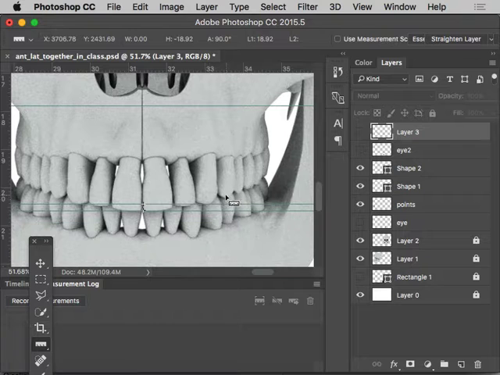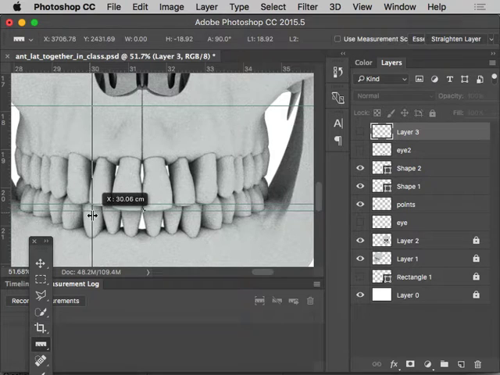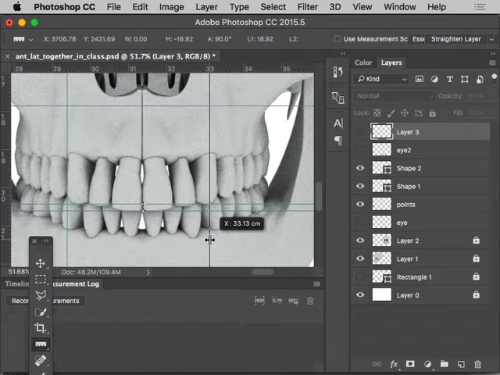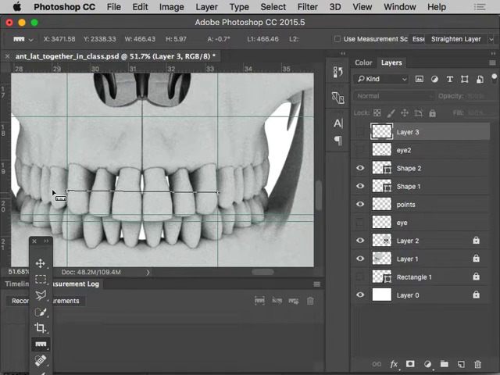And then once I figured out where the width of the mouth was, remember, figuring out the width of the mouth is measuring from lateral canine to lateral canine and multiplying by 1.33 to give you the cheilion to cheilion measurement. Then I could bring some guides out to get lateral canine, and make the measurement between these. I haven't set up the measure tool on here yet, so probably won't get anything accurate, but we can use that for measurements. So rulers and guides are very important.